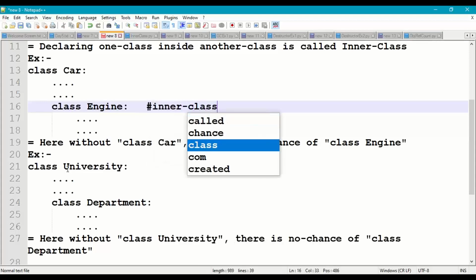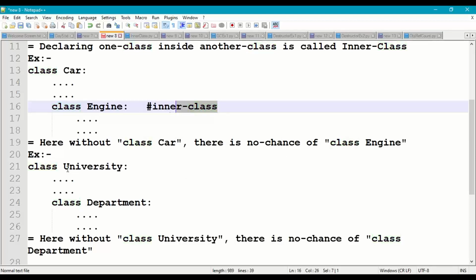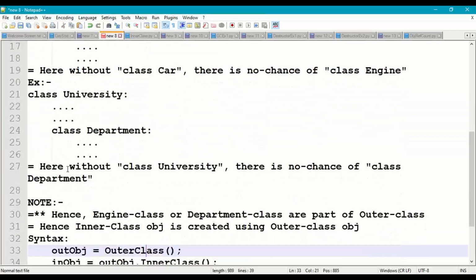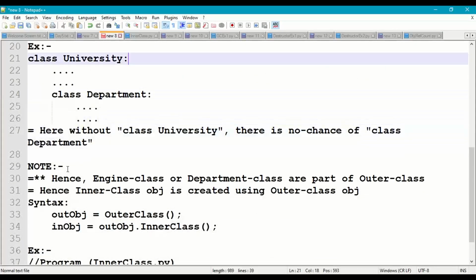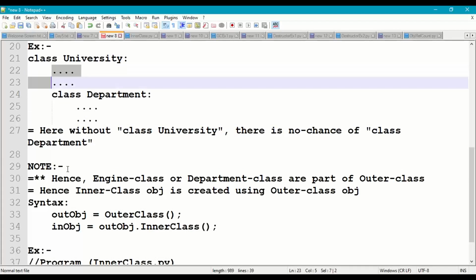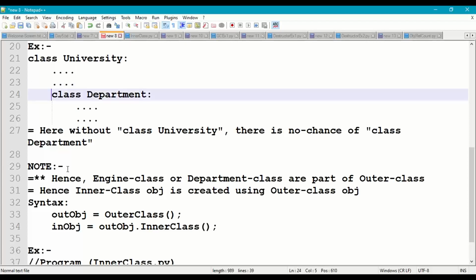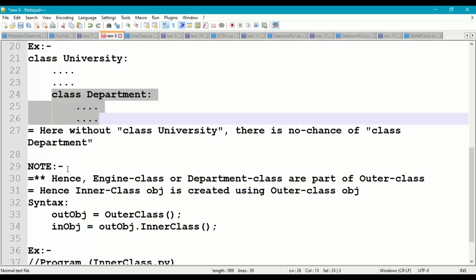Right. So similarly, we'll take university. Class University. In University, we will have university name, university address, university state, university vice chancellor, etc. Now in that university, you will have class Department.